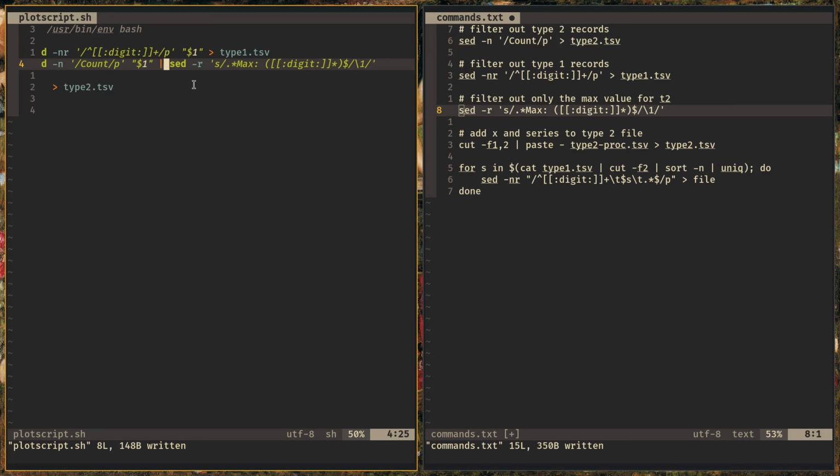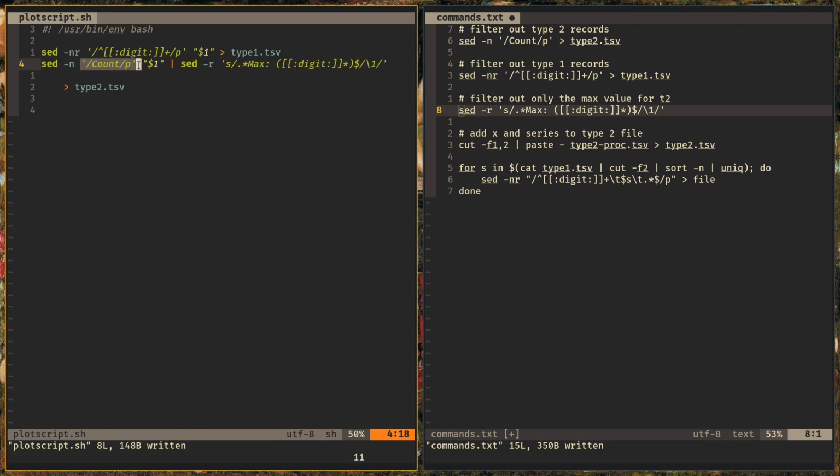I don't 100% know how to do that, though. It's not as simple as just placing this followed by this, because even though this command says print the line, the second rule will be evaluated on lines, even those that don't match this first rule. So we'll just go ahead and do it this way for now.